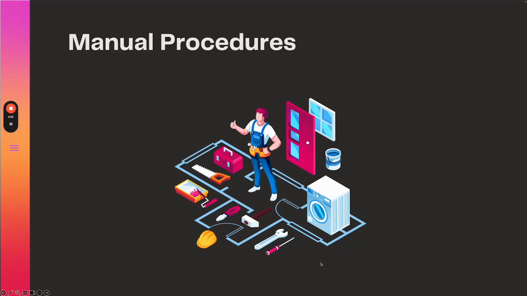Next, you'll want to think about manual procedures. Where we've previously spoken about software automating some form of process, as a no-code builder, you'll also need to consider any manual processes that would need to take place. For example, an administrator adding a new user to the platform, a user requesting a download of their data, as is done with Twitter or Facebook, or a user creating a database snapshot in Airtable. Those are all manual processes and something you can't necessarily automate. You'll need to think about what these activities will be, who will perform them, when they should be performed, how they should be performed, and where they will be performed.